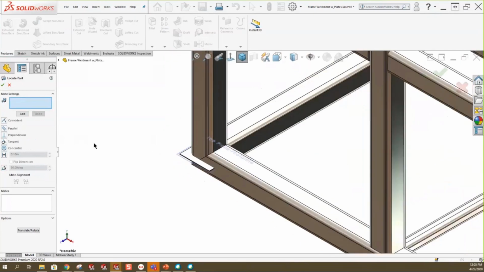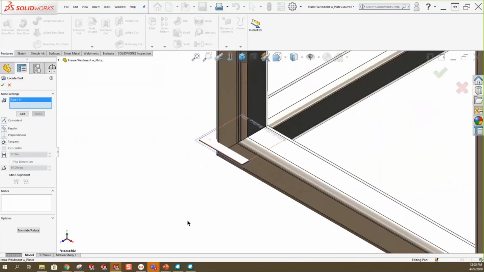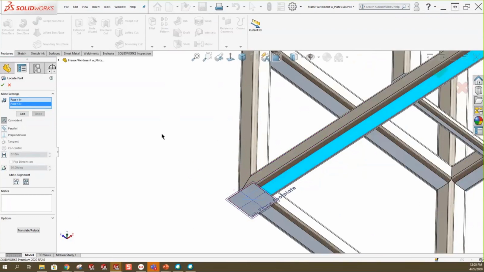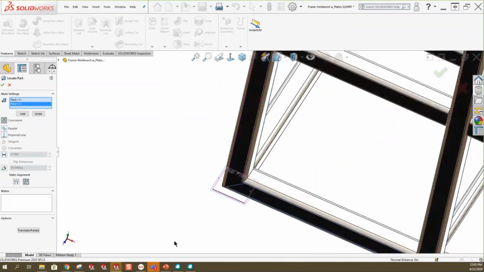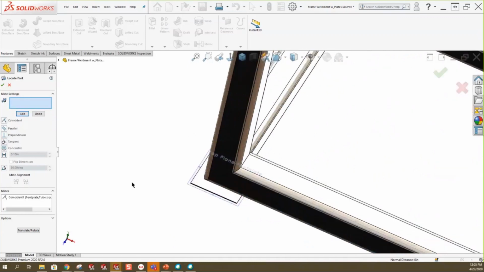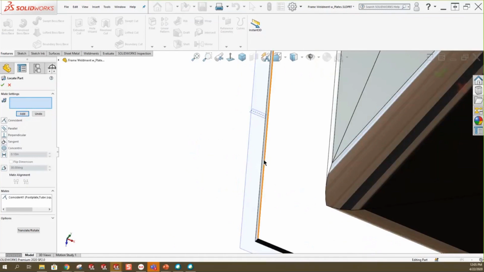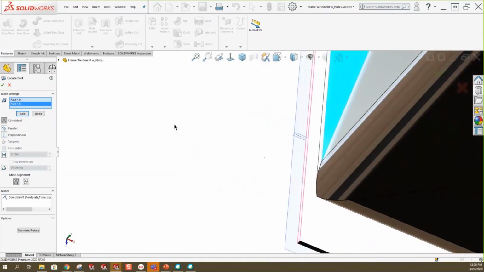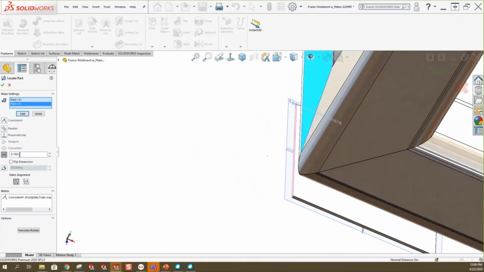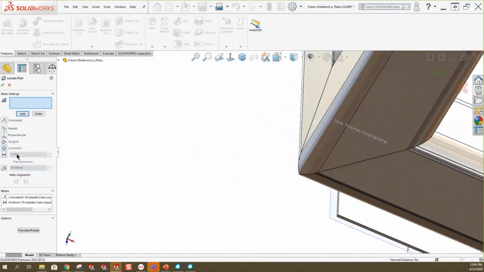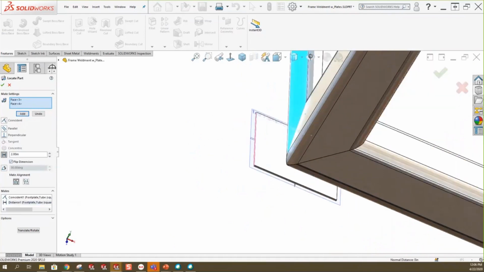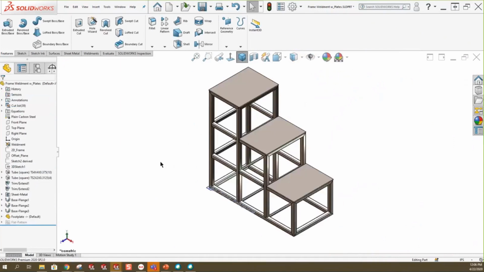But I could certainly say, all right, guys, I want that face. I'm going to rotate around here to get that bottom, and I want that face to be coincident. And I'm going to go ahead and hit add. And then maybe I've got a mate between this face and this face. I don't want it to be coincident. Maybe I say I want a dimension of 2 inches off of that. You can see I can pick on that and flip the dimension, whatever it might be, add. So I can add mates to put it into place as well. And that's how I would add a part.